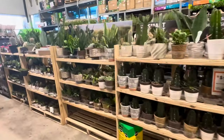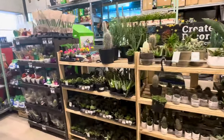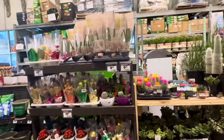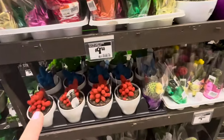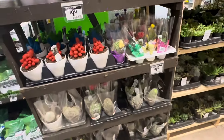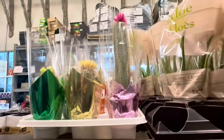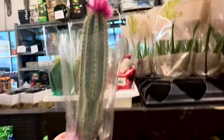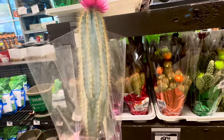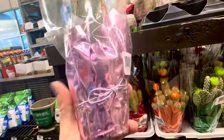So many beautiful houseplants to look at today — I don't even know where to start. But as always, let's start from the very far left and take a look at what beautiful cacti are in stock now. Look how many gorgeous, various cacti are in stock. I'm even seeing beautiful pops of color, different shapes, different varieties, and different sizes. On the very top, they have these beautiful 3.25-inch straw flower cacti — aren't these just beautiful? Various varieties to look at.